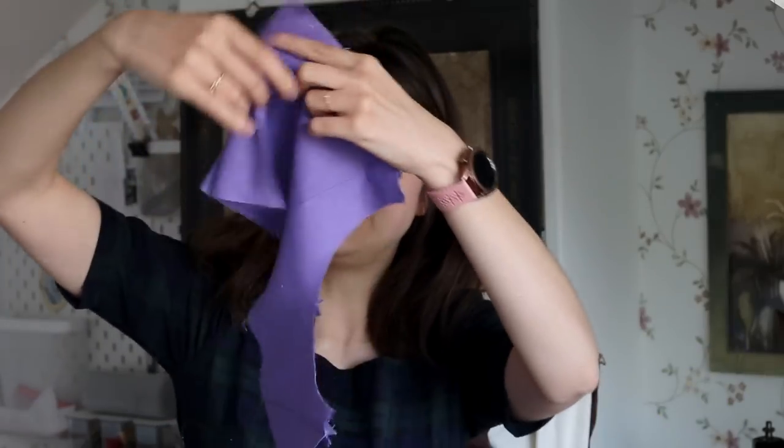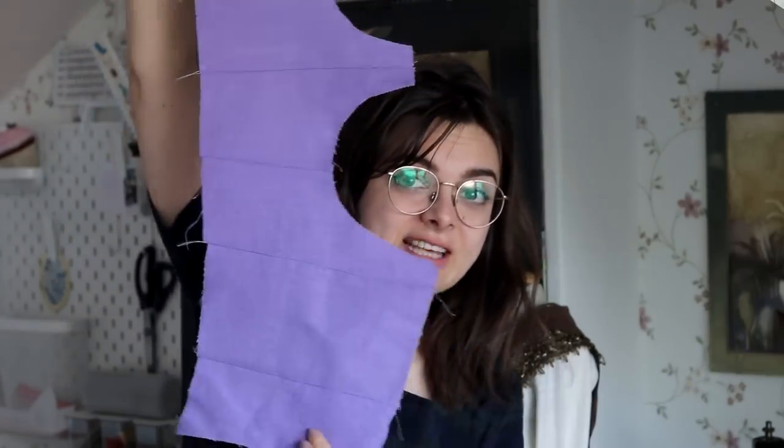Lining is done here. That was actually really quick to assemble, so I'm just going to do the same thing with my interfaced satin. And then I'm actually going to attach these two together and make my boning channels, because I do want to bone this again. So yeah, just going to work on that later, but first I'm going to cut these out of my satin fabric, make another one of these.